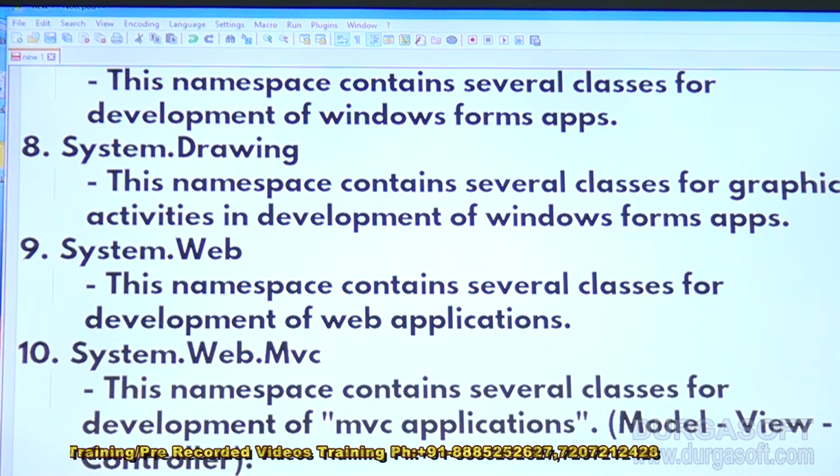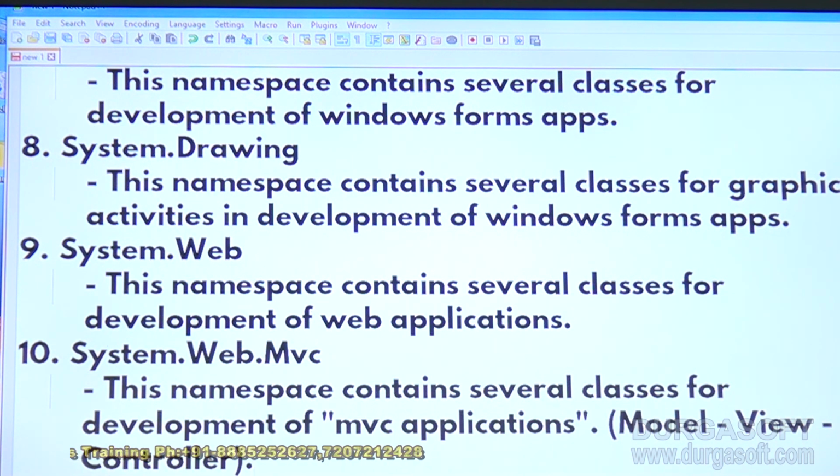Anyway, after completion of C#.NET, we'll start ASP.NET. After completion of ASP.NET, we'll go to MVC. There you can understand the exact meaning of model, view and controller. So we have understood the overview of the several namespaces. These namespaces will be used in the actual further programs and further classes. So if you find any strange point, don't get much confused. In the further programming, we'll understand details about all these things.